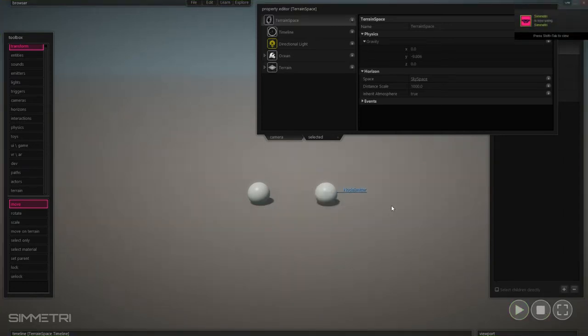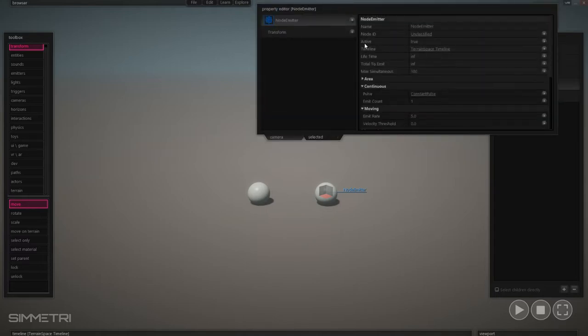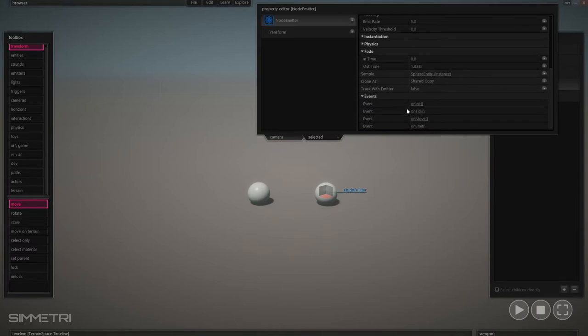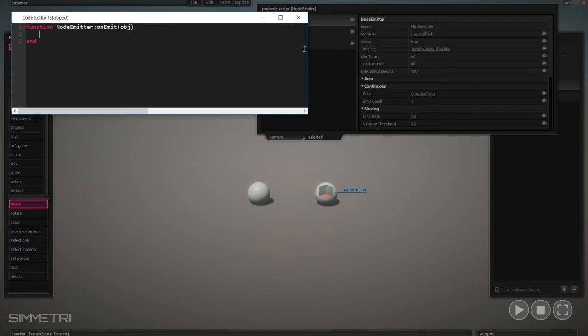do the script. So basically what's going to happen is we're going to say, every time I emit, I want to change the color of this source object. So one of the tools we're going to use is a function on the emitter that is an event called onEmit. And when we click on emit, this happens every time it emits, right?